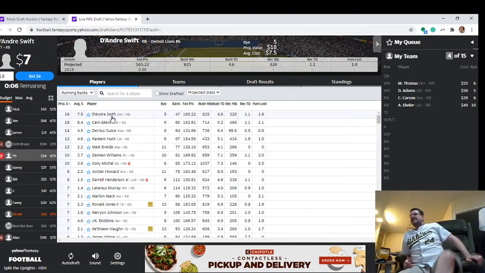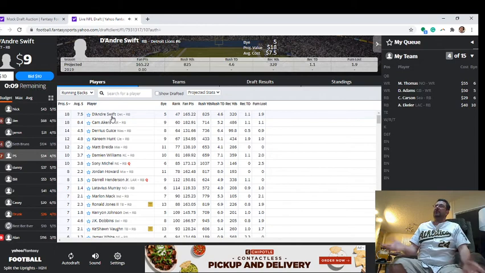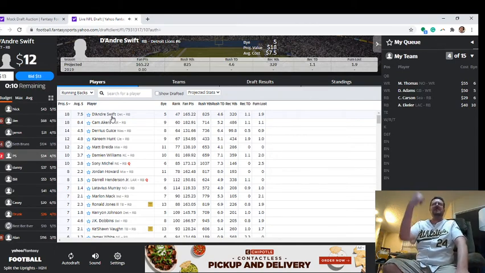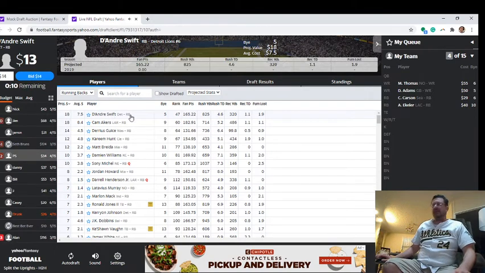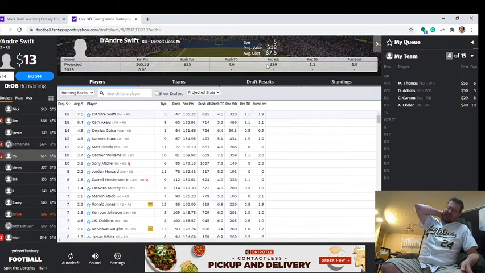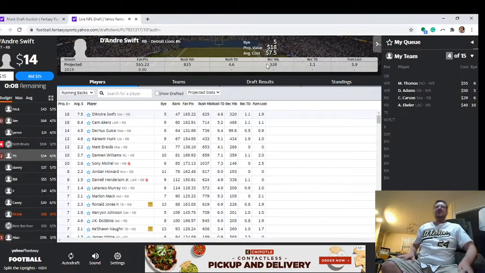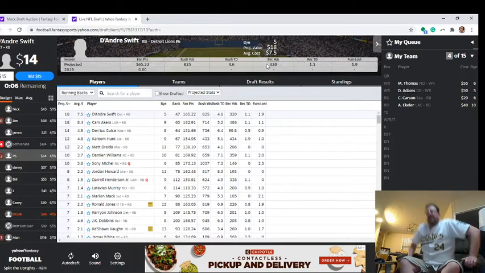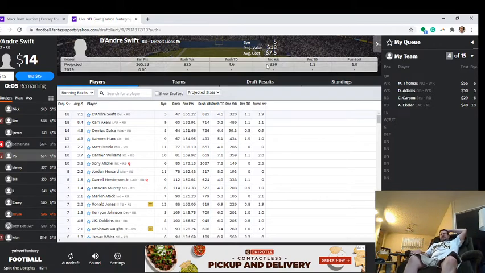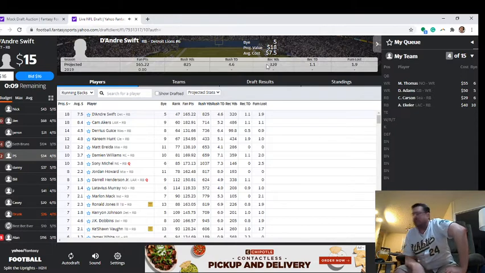You're not going to slide somebody under the table and everyone goes, "Who's that? I guess I won't bid on him," because everyone's sitting here with these valuation charts in front of them and stuff. But back when I first started playing, and when I first did auction 15 years ago, you could kind of slip a rookie past people, but now that they have it all streamlined, not a strategy anymore. As you can see from DeAndre Swift going for $16.